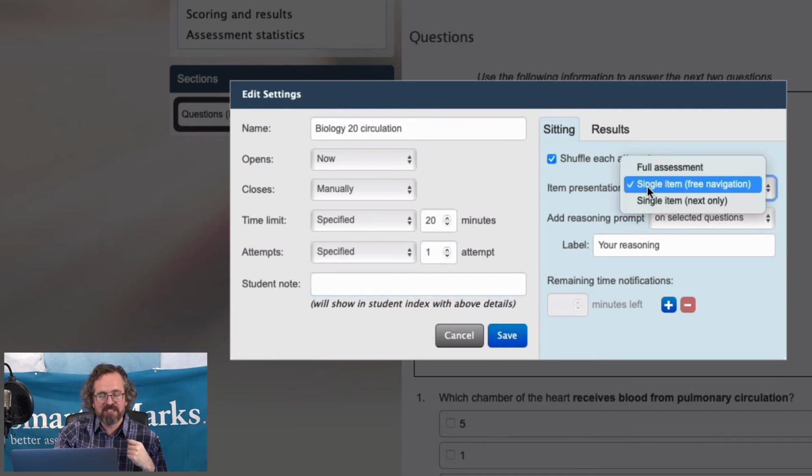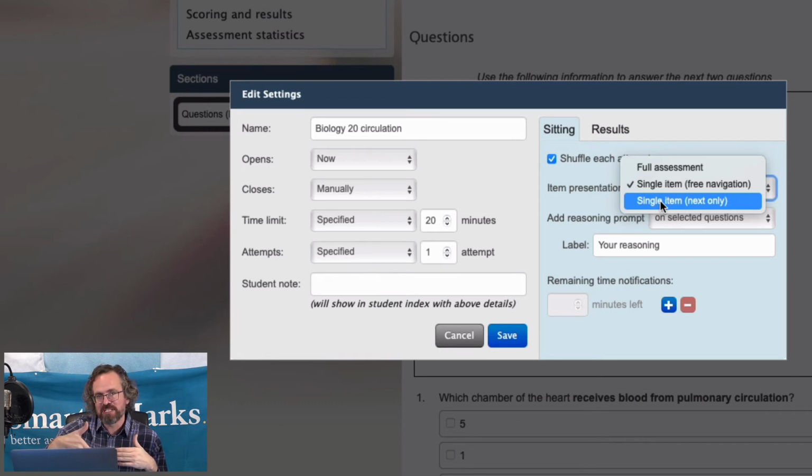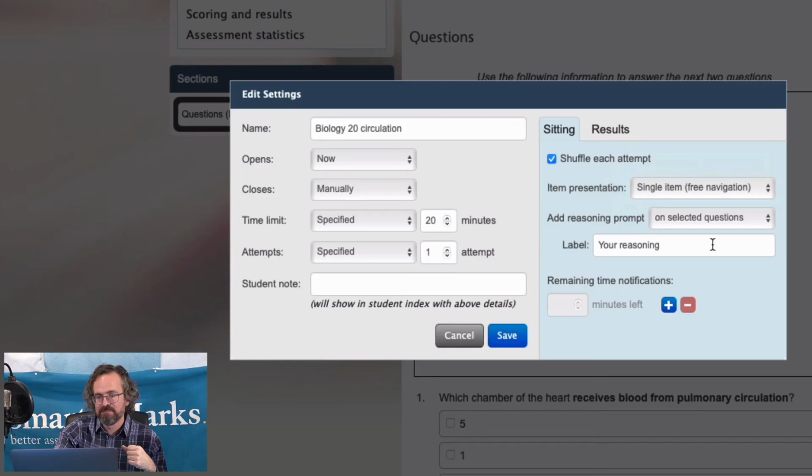We have different ways of letting students move through the assessment. So we can either show them the full assessment. By default, we just show them one item at a time, but they can move around however they want. If we're looking for a little more security, then we can do a single item at a time, and they're just moving to the next item each time. If you are forced into a place where you have a large number of students who are writing from home, then it's possible that one of your most important tools in building security into that is going to be this next only. So that comes with compromises, because of course students like to skip questions and come back to them as they should, but where it has to be done, that can be really good for security.